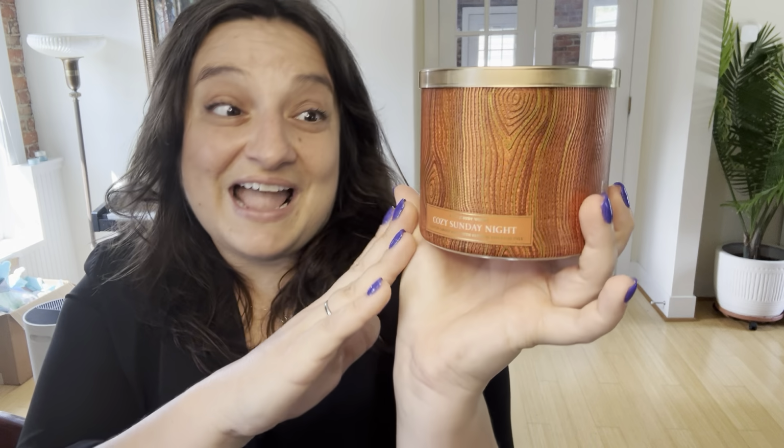I don't know why. I think there are some people who will just complain no matter what it is Bath & Body Works does. From the very beginning, I thought this was fantastic. And they had various different wood grains in that collection. I thought this was one of the nicest and most natural wood grains. And it was so perfect for Cozy Sunday Night because I think that there is an unlisted cedar note in this candle, and it just was so perfect with a warm cedar-like tone in the candle with that brushed brass.